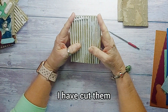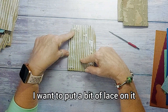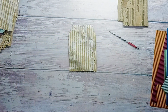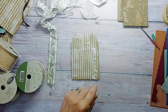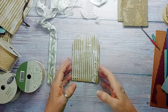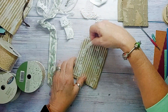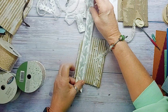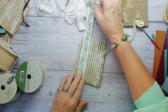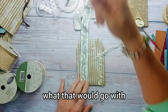I have cut them, and you can see I haven't cut them the greatest. To do with this one, I want to put a bit of lace on it, and I might put some flowers on it as well. So first of all, I think what we'll do is, I want to use this. I'm not quite sure what that would go with.